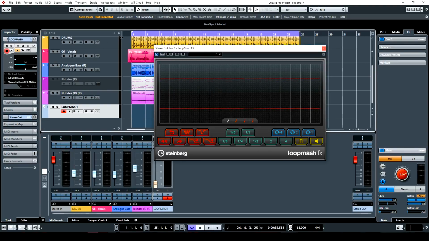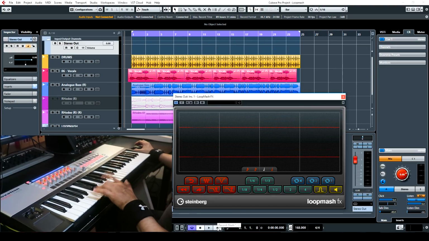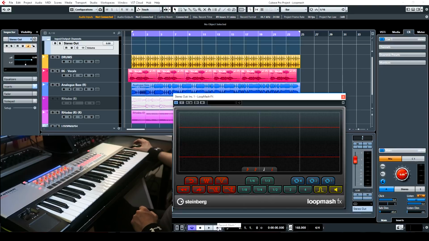Let's try and play this back and try to create something in real time. And actually, I'm going to record those MIDI notes. So I hit record there, I click record on Cubase, and let's get started. I think I'm gonna start with quarter notes. So I'm gonna press D right here.